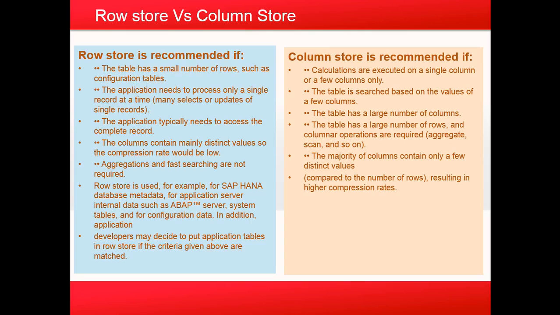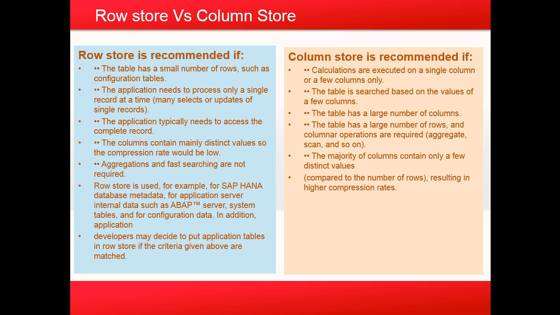Okay, so let me go to the next slide, which talks about the different recommendations of when we should go for a row store table and when we should go for a column store table. At a high level, as I said, if your table size is pretty small, it has a very small number of rows and a small amount of data, then it's an ideal candidate for a row store, because restructuring the complete row is one of the most expensive column store operations. So when to go for a column store? The thumb rule is, in case you have a huge amount of data that should be aggregated and analyzed, then go for a column store. That is the most ideal way to go.